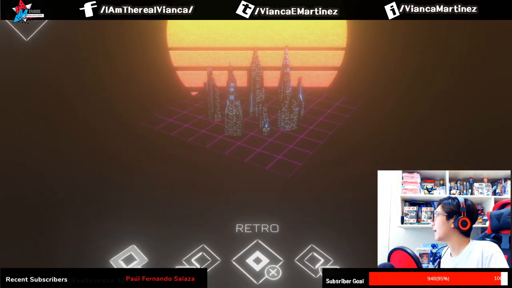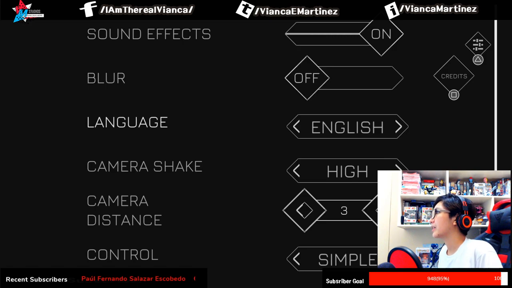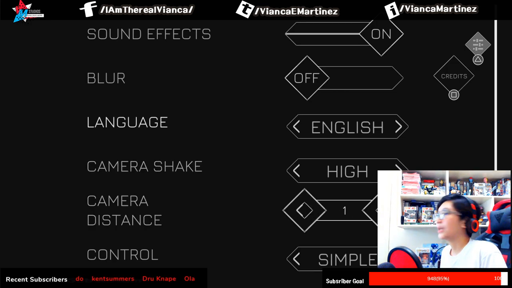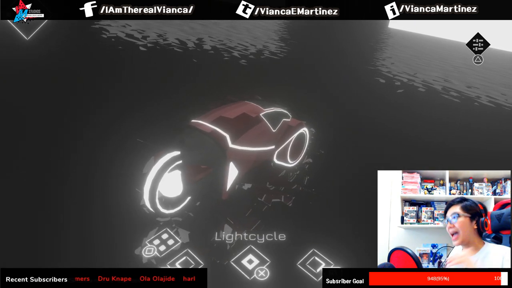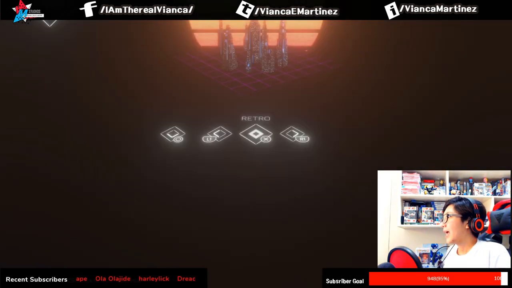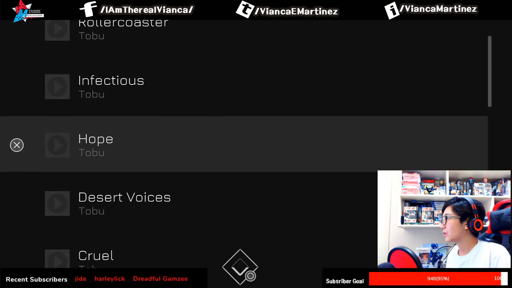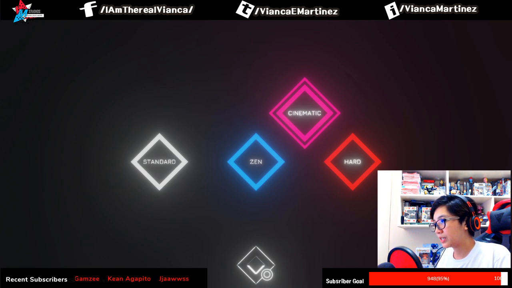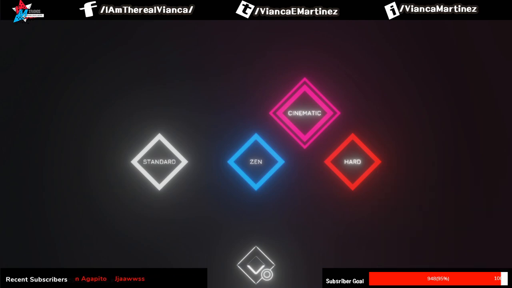So we're gonna use this again, and before that I'm gonna go to camera distance and change this to the default one, which is 1. You guys can see what that default looks like as I show you what cinematic mode is about. Alright, I'm just gonna turn off my camera for you guys to see it better. Alright, let's go. Cinematic mode.